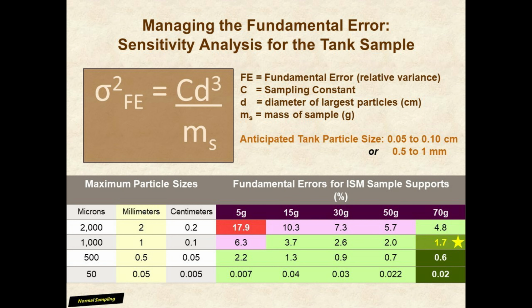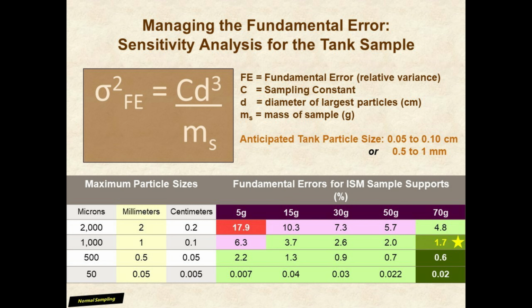in the left column. With a generic target of 15% error, along with a desired 70-gram sample mass, the table shows whether a particle size mass pairing produces an acceptable fundamental error. The fundamental error is optimally 5% for the initial incremental sample at SRS, as well as a 5% error for subsamples that might be taken at SRNL.